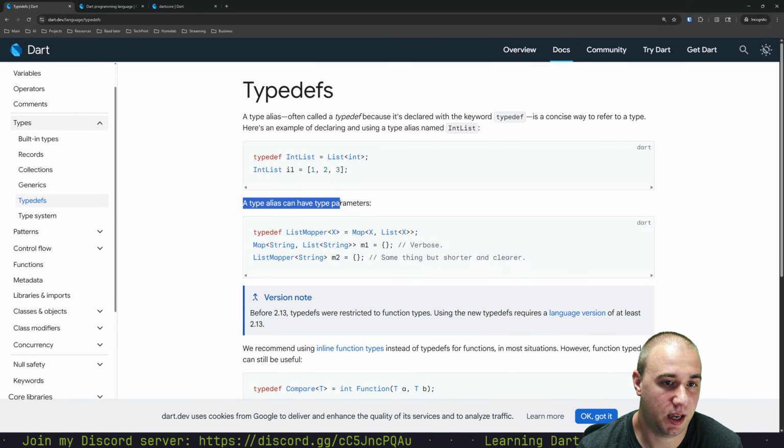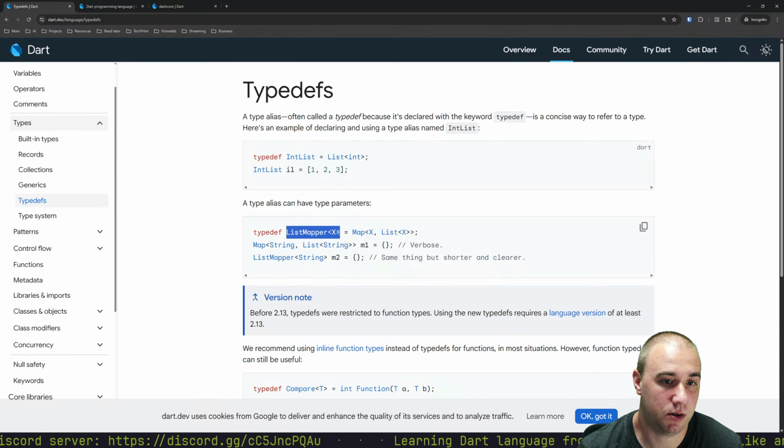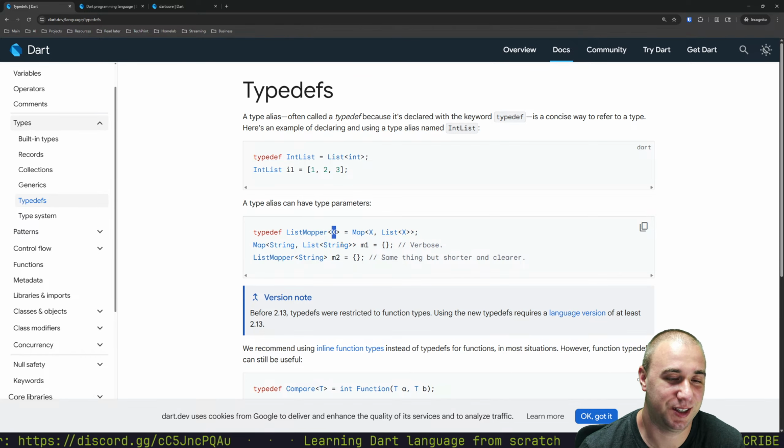A type alias can have type parameters. Typedef list mapper. Oh, so we can actually still have it generic somewhat.